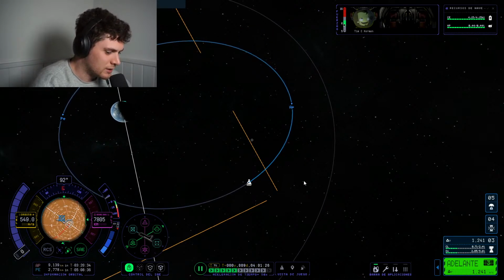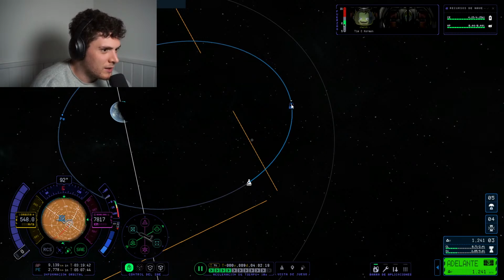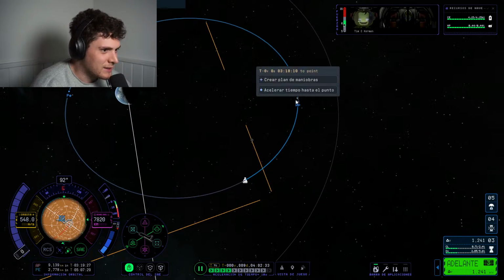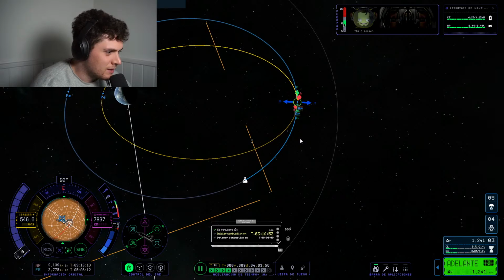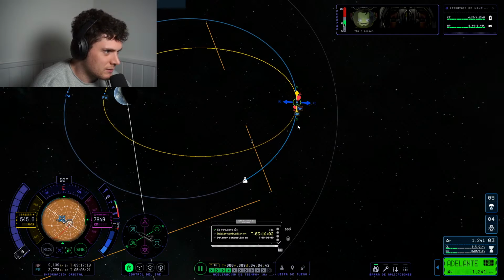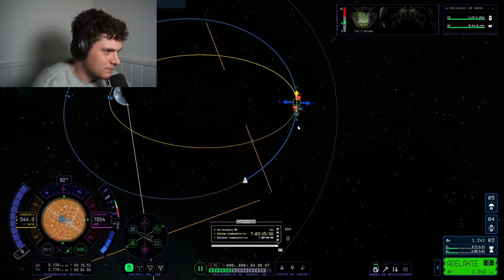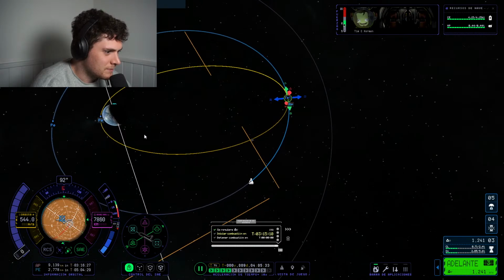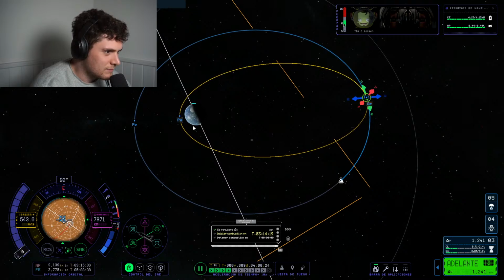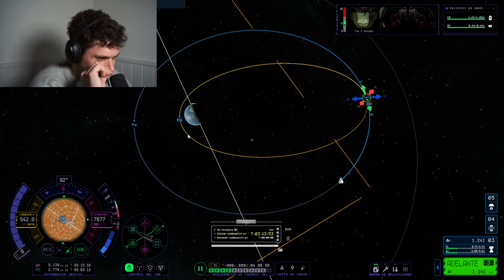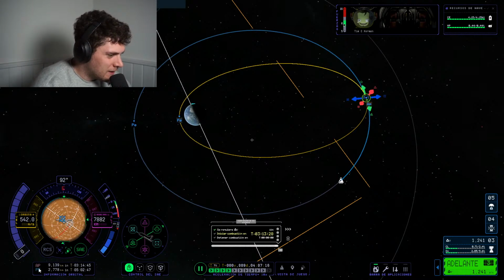Ojo. Algo ha pasado, ¿eh? Porque si yo ahora aquí meto otra maniobra para frenar... No te pone información. Claro, aquí te pone el apoapsis y periapsis de la órbita en la que estás.